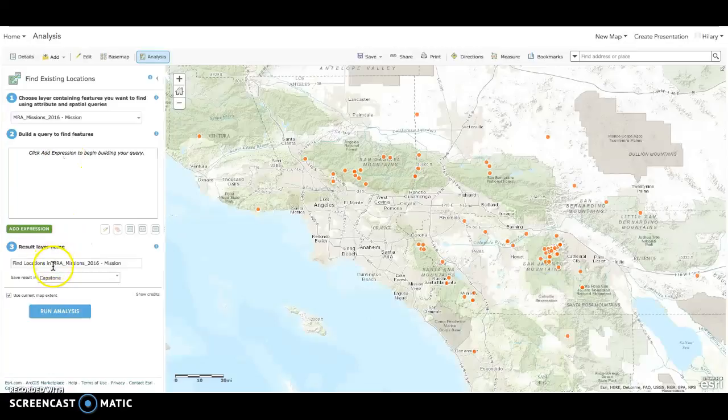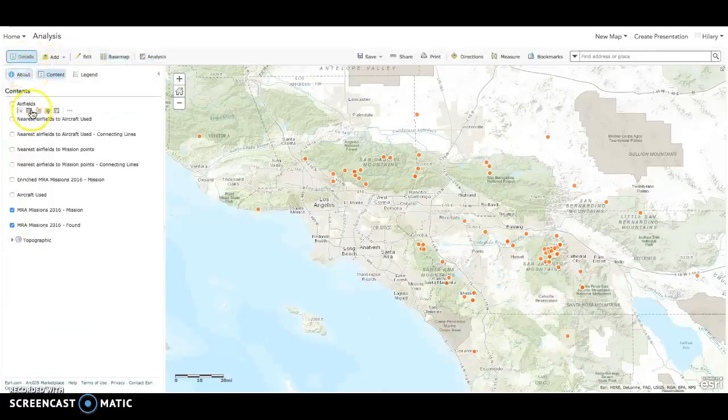And once you do that, you decide where you want to put the resulting data and where you want to save it, and then you run the analysis. Once that's done, it will add directly to your map, and I've already done it here. So these blue dots here are incidents where aircraft was used in an operation.